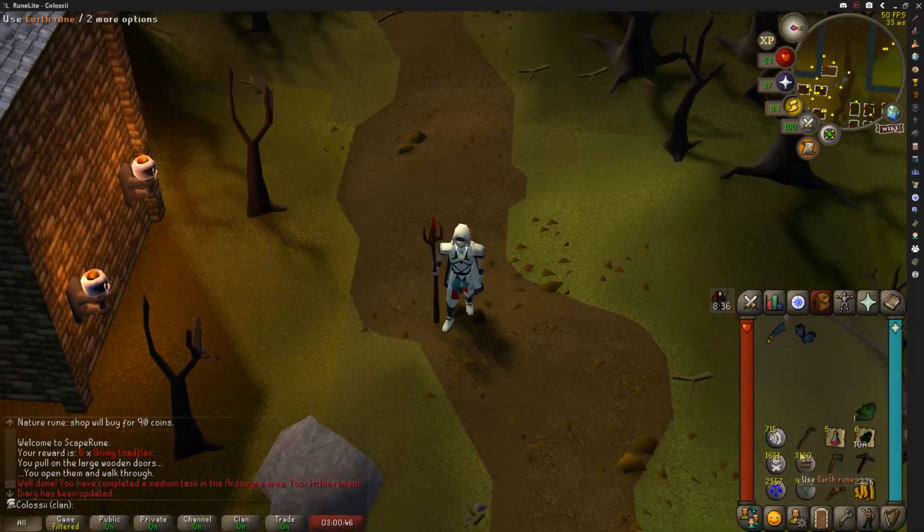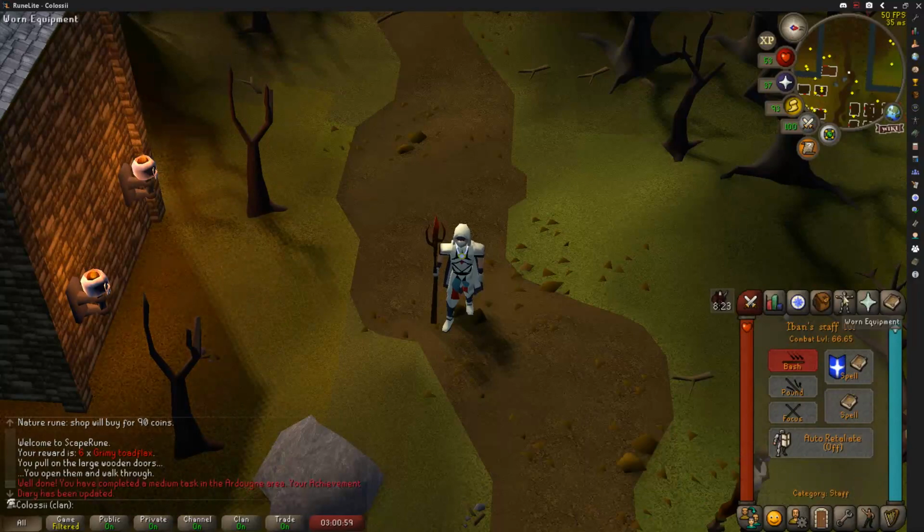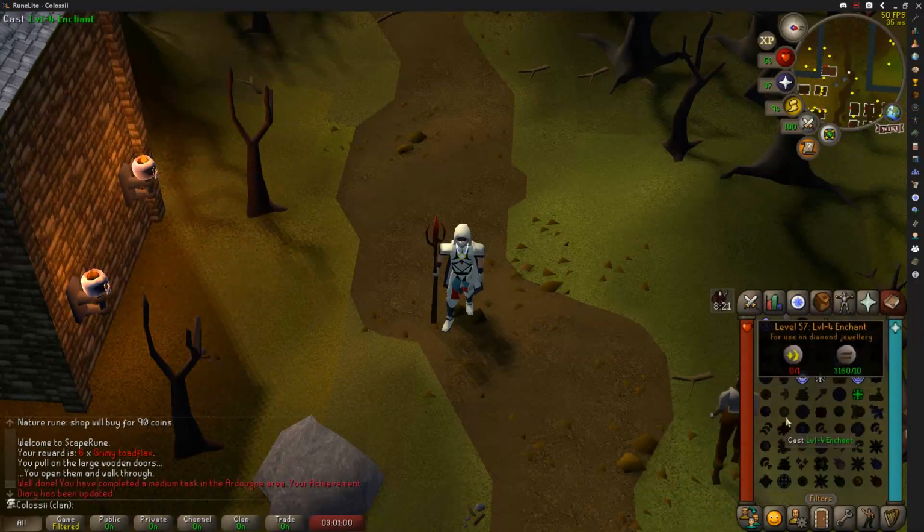I will have to carry fire runes on me. I just realized that. So it doesn't really save us any inventory space because, if you remember, we had one more rune here. We had chaos runes, which we sold. So we'll have to replace that with fire runes just so we have something to cast Iban's Blast with.